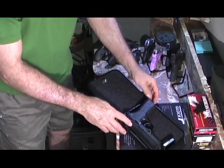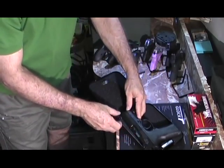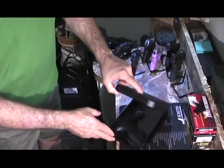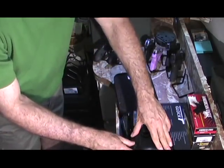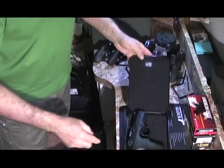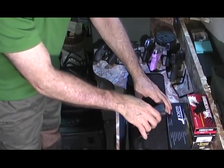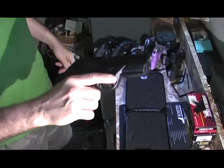Let's see. It kind of goes in there. I don't think it'll close up. Let's try it a different way. Try it this way. Nah, it's like a millimeter too big. I mean, it goes in there. No, that isn't closing. It just barely fits in there. But no, it's not going to close. Let me try it again this way. No, that ain't happening. So anyway, let me just make sure you're not getting nervous on me.